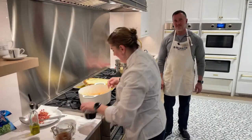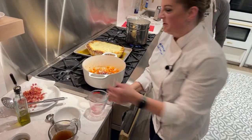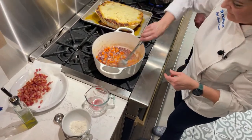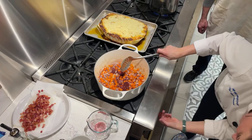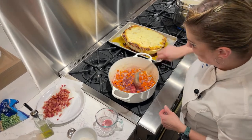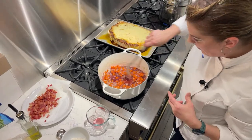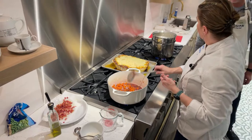I'm going to go ahead and add the red wine in here. You want about half of that to evaporate. The wine is going to help deglaze the bottom of the pan as well, so all of those brown bits on the bottom are now pulled up into your mix of vegetables.